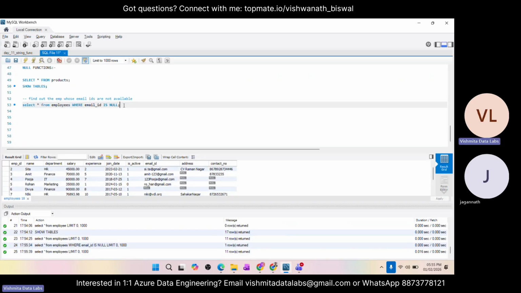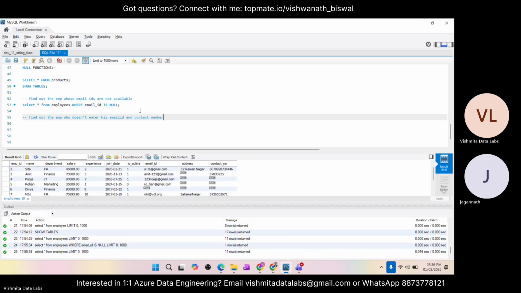Find out the employee who doesn't enter his email ID and contact number, address as well. These are spammers. You can find out.